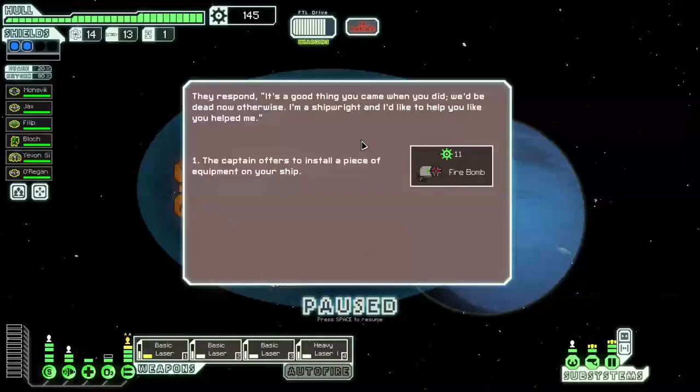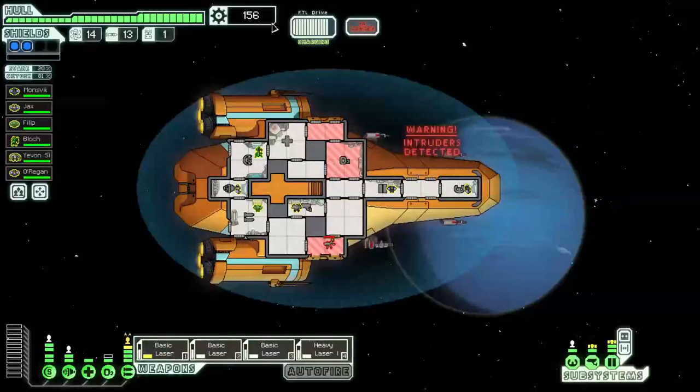The response, good thing you came when you did. We'd be dead now. Otherwise, I'm a shipwright, and I'd like to help you like you helped me. The captain offers to install a piece of equipment on your ship.